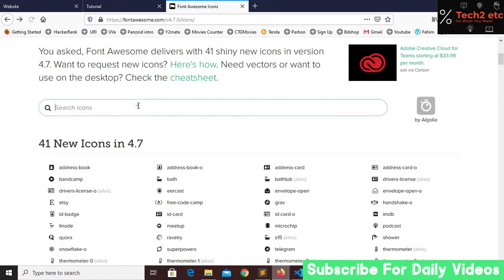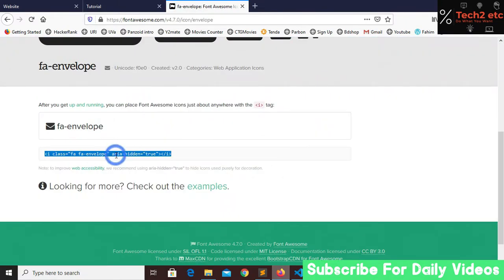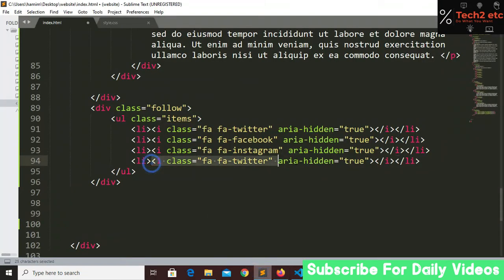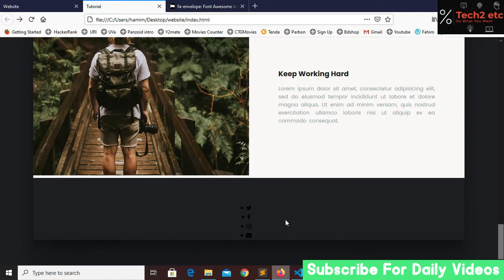So you just have to type it. Yeah, I want this one. So copy this class from here and paste it here. If we now save, go to our website and refresh, yeah, here you can see our Twitter, Facebook, Instagram and envelope.